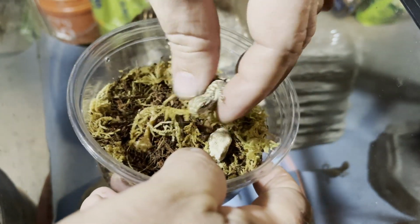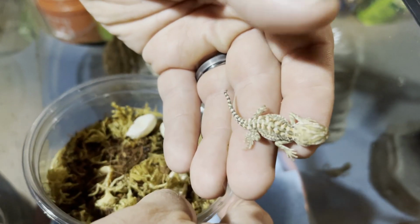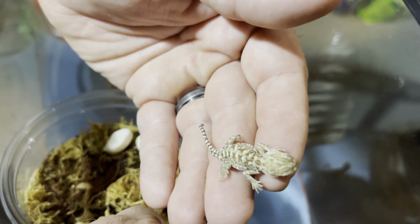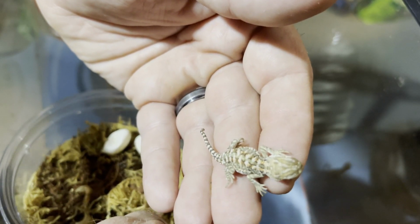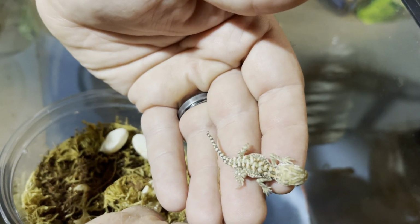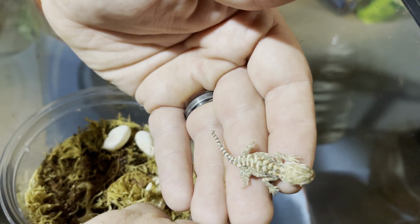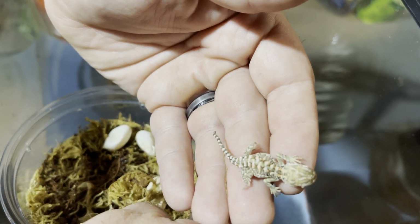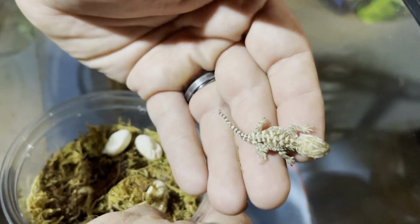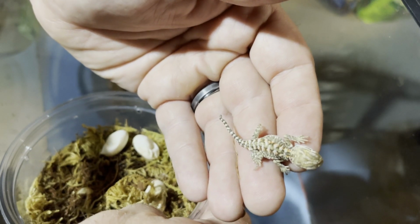Another gorgeous little thing. Pretty, pretty little babies. I love Rankin's dragons. But if you've ever bred bearded dragons, you're not ready for how tiny these things hatch out. Overall, this thing is no more than, let's say, 2 inches from the tip of its tail to the end of its nose. These things are so tiny when they're born, but they're so cute.